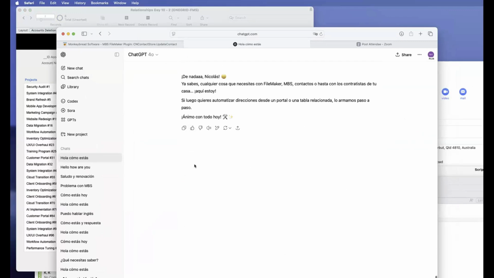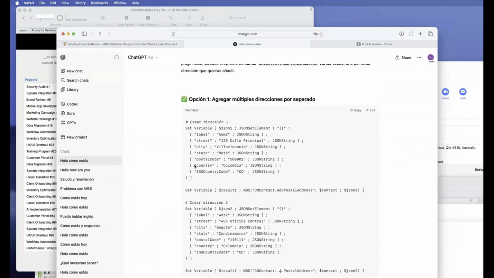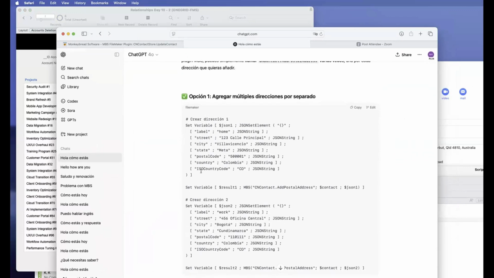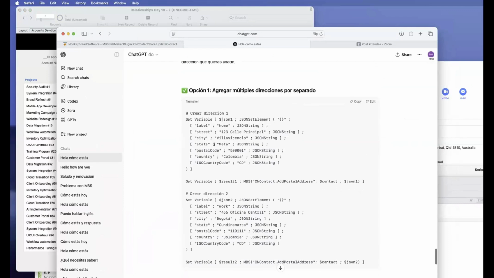I talk to it in Spanish because I like it, and it's funny because it knows where I'm living. It knows everything about me, so it did an example based on where I'm living, and everything here is valid. I am in the Meta department, not a state. It's Colombia, that's the city where I'm living.